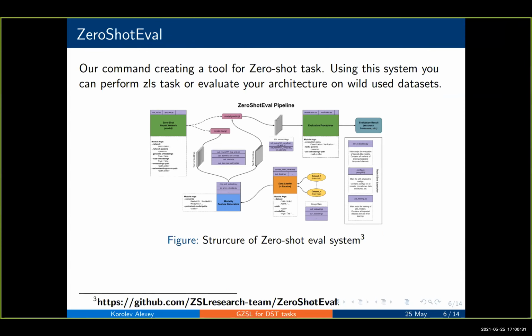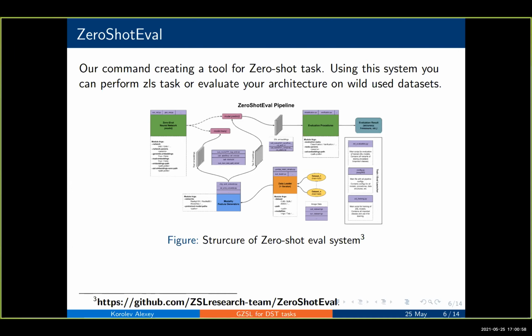It consists of different modules, and you can implement your own zero-shot network, or you can use already implemented networks with your dataset and acquire the quality results of your experiment.